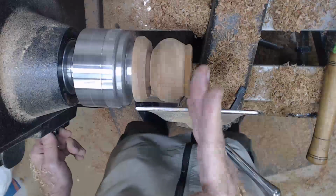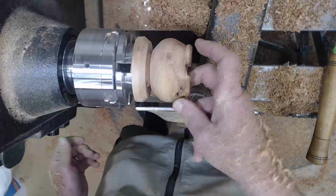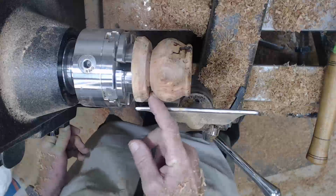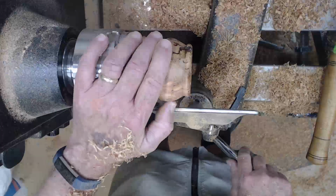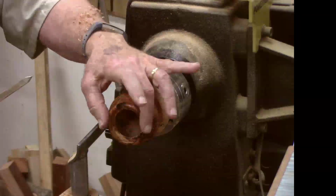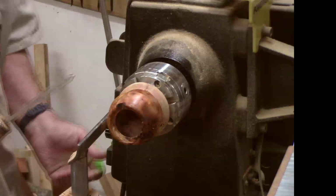like that, and I've lowered it from the upper third to the bottom third, and it's thinned it out some, made it an even more refined shape. So I like that a lot. I'm ready to sand this off and part it off. Okay, I'm going to reverse this to get to the bottom and jam it in a jam chuck I've got to make. But first, I'm going to remove some of this excess off the bottom.